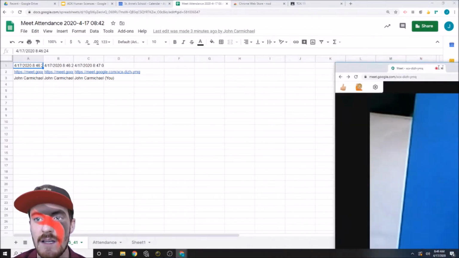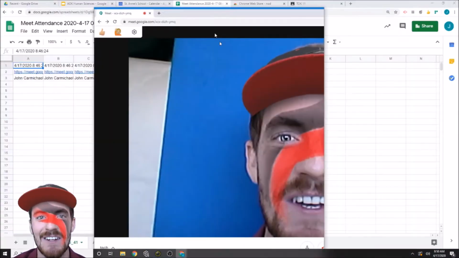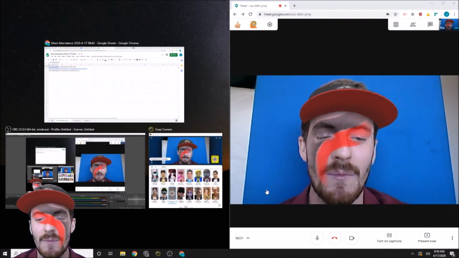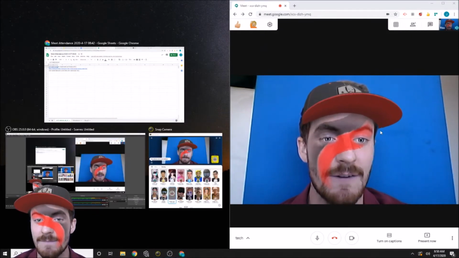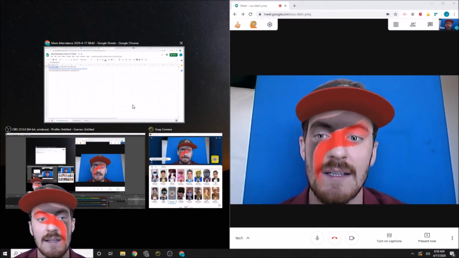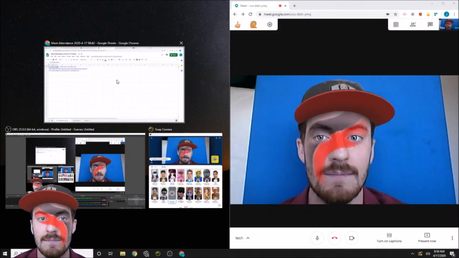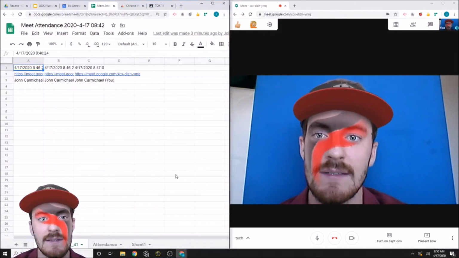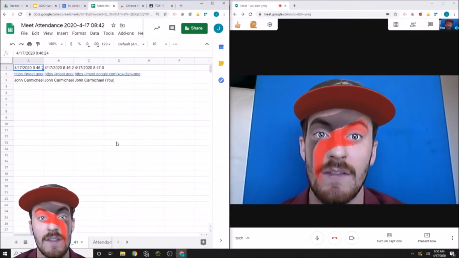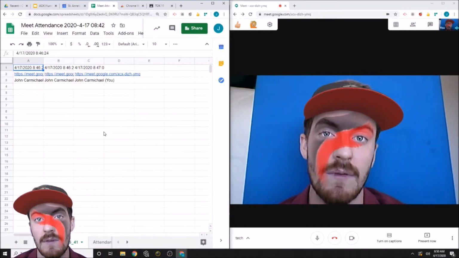So if I take this and I drag it all the way to the right, sometimes it doesn't work, so you need to do it again. Drag it all the way to the right, you'll see that it stays here. So then I can select out of the windows that I still have open which one I want to take up the other side of my screen. So let's say that this is what I want to show students and be able to see myself, while at the same time being able to see the students.